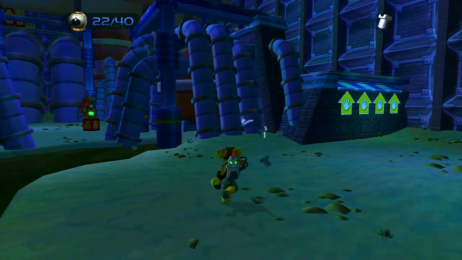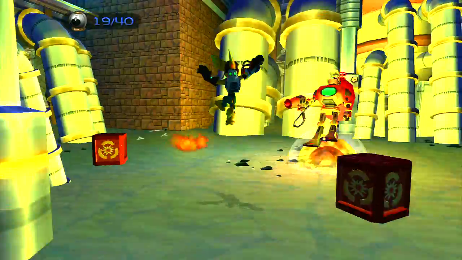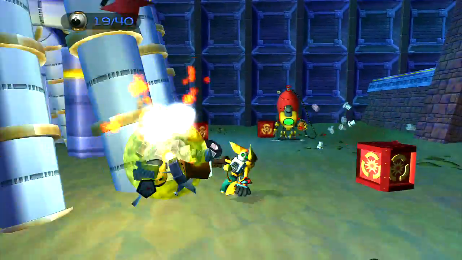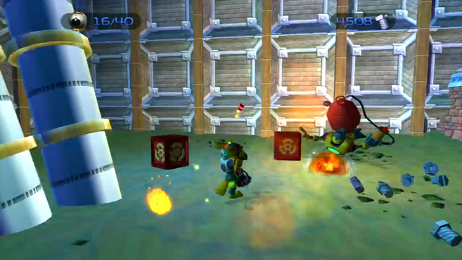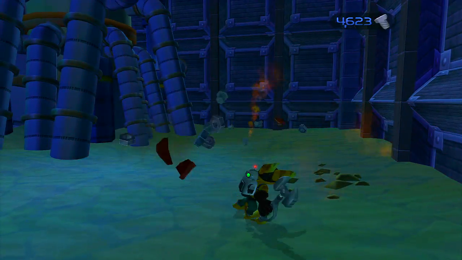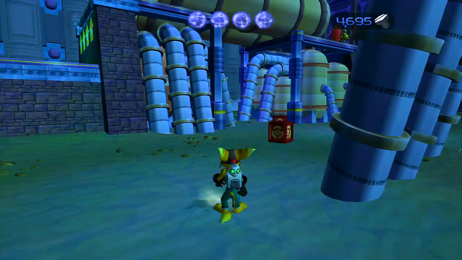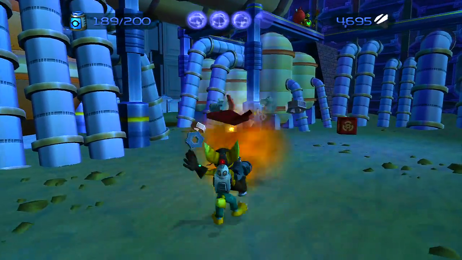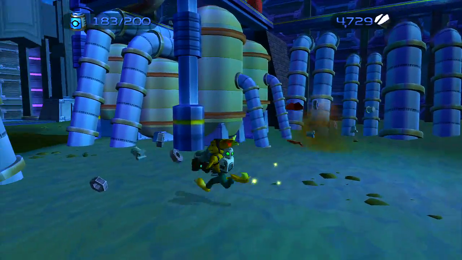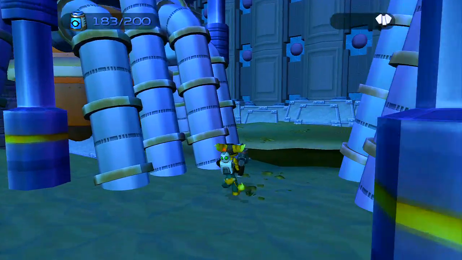Oh no. Oh crap, that was close. Really close. Don't screw this up, Ratchet. I can't even do it when I'm not playing Jak and Daxter. Shit, man. Alright, nice. Get these bolts out of the way. Let me switch to the blaster for this. That was stupid. Stupid explosion, damn it.